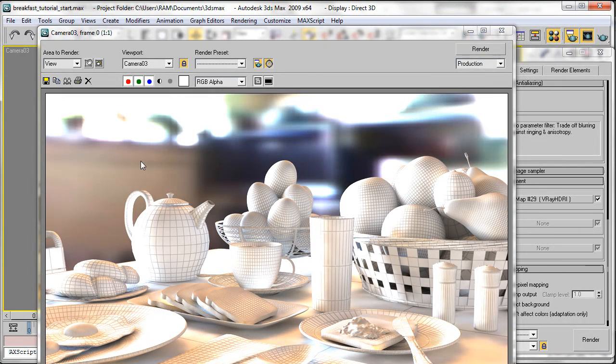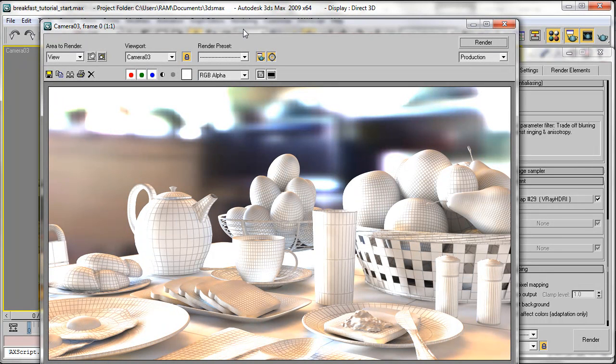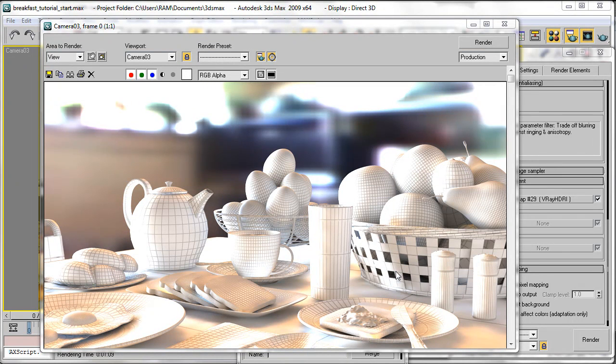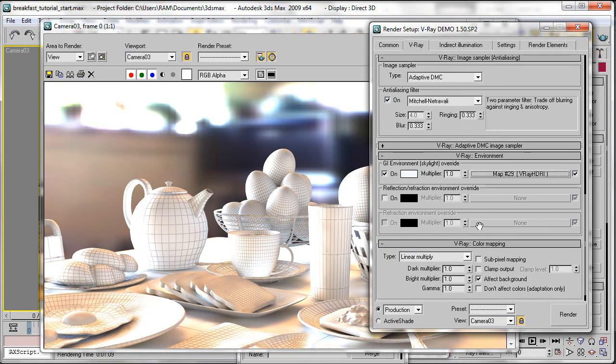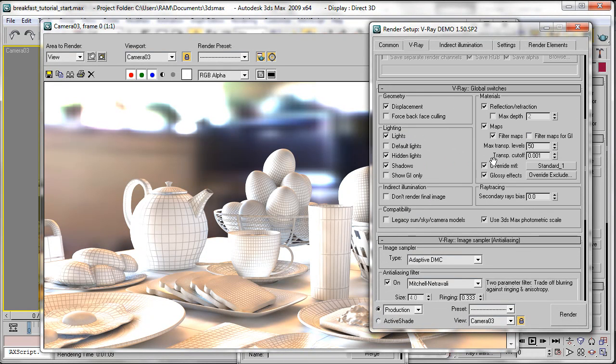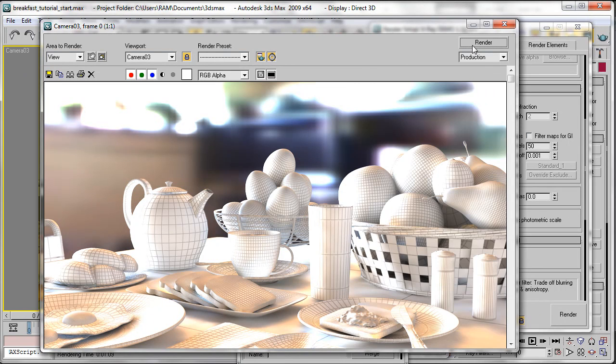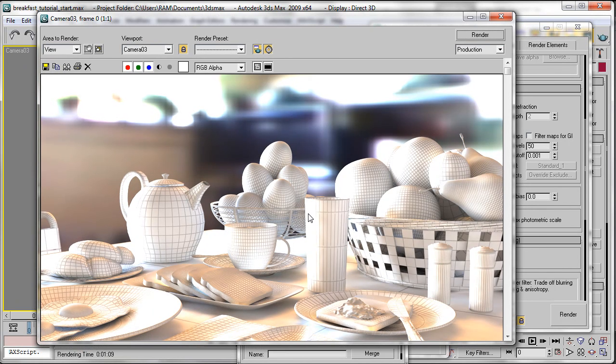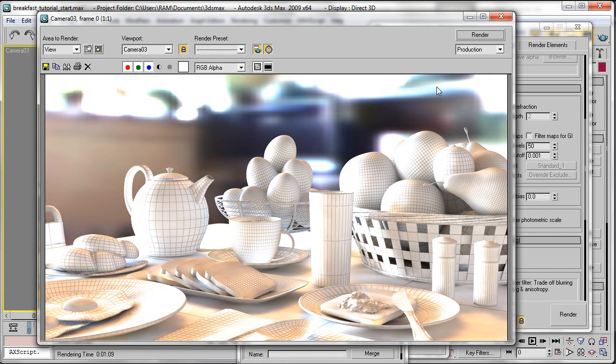So now you can see we are having a background in our render, but it will hardly affect anything because we are going to replace it with an image file in Photoshop. So now let's render the scene with the materials. I'm switching off the override material option, clicking on this button and rendering. Now the scene will render with the materials which I have assigned already, the original materials, I mean to say.